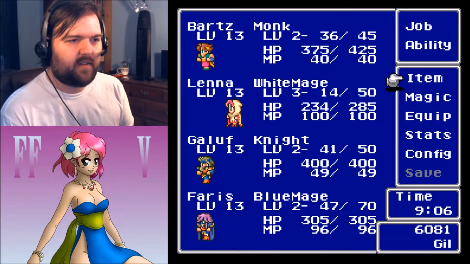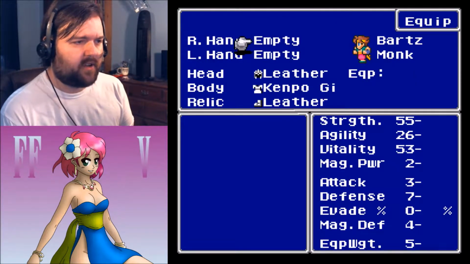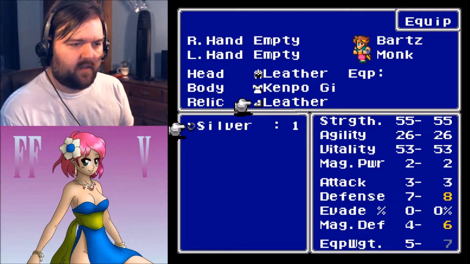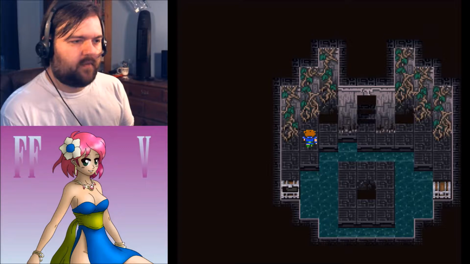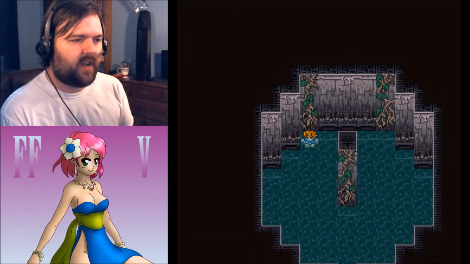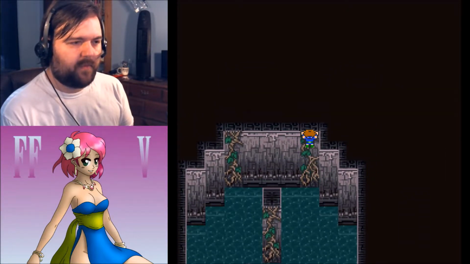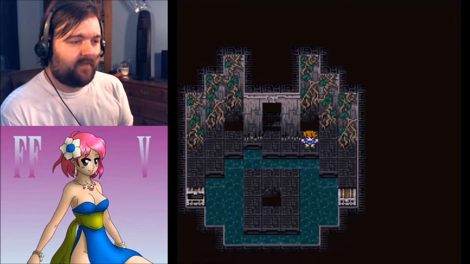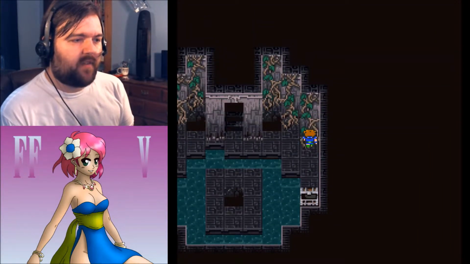Silver ring. I don't know what that does. It doesn't sound like it does anything. Might just be an upgraded accessory. Yeah, more defense and more magic defense. Let me give that to Lena, actually. You know, boys, you don't have to fall down the hole. You can just climb down the vines. You can't climb up these vines, because there's no hole above them.